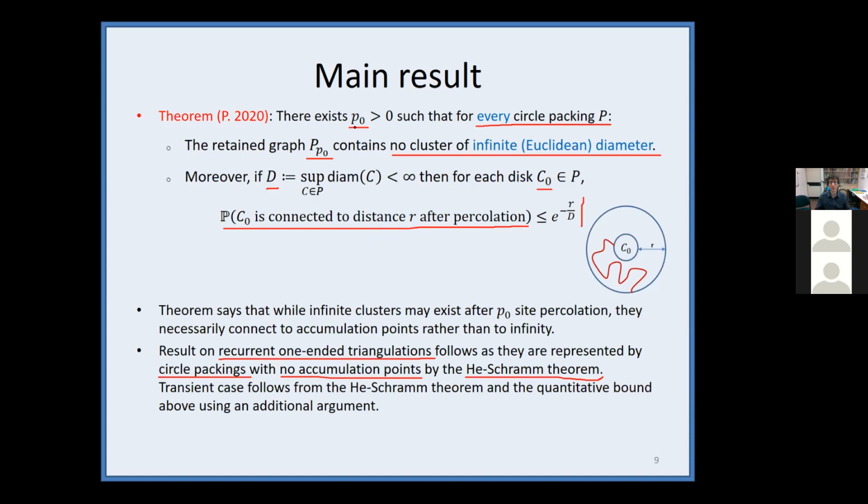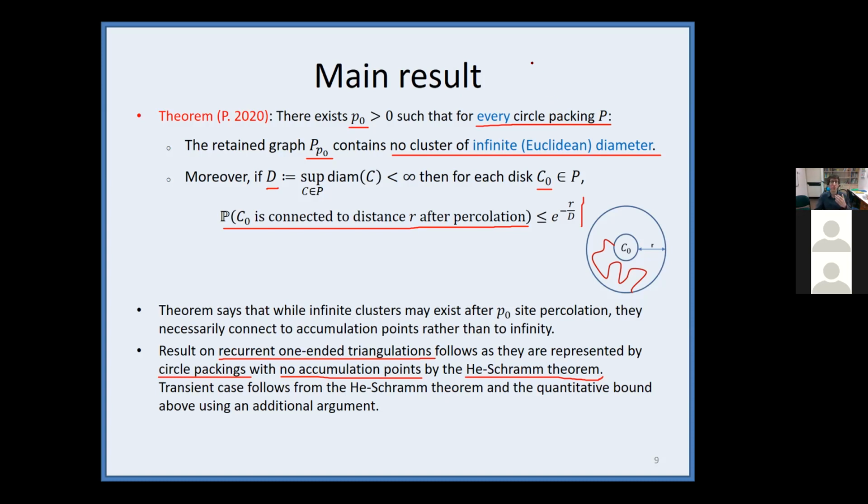Usually, when one wants to prove that there is no percolation at a small parameter, what one may do is to enumerate all of the paths of length L. Here we start at some C naught, so all of the paths that start at C naught and have length L, and say, well, the number of such paths grows exponentially in L with some rate of the exponential. So if I take p sufficiently small, then there will not be any open path. The problem is that I want to take p not universal, and there exist circle packings for which the number of such paths grows faster and faster.